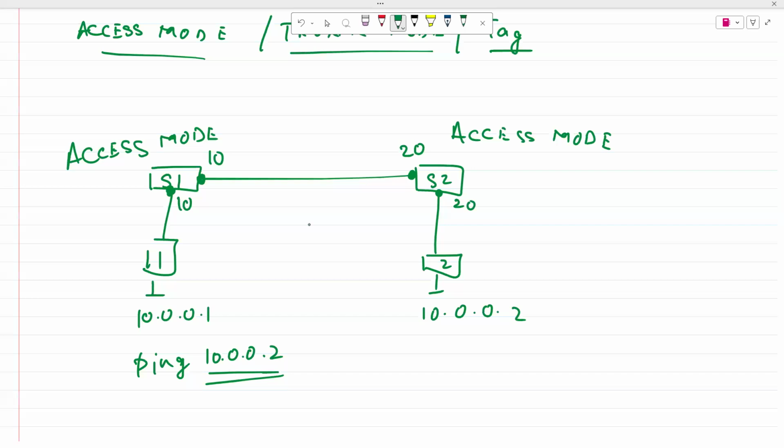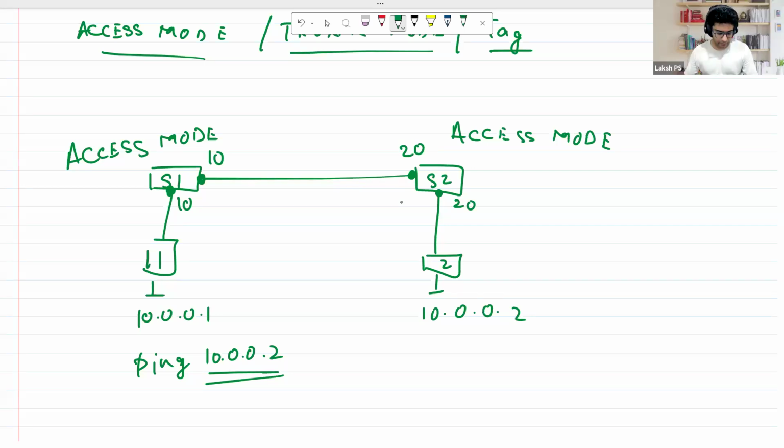So since on the left side, switch one, both of the ports are access, what will happen if it tries to ping? The switch will receive at 10 and it will pass it to the other 10 because the other interface is also 10. Correct. Since it is not a trunk port, it will not do any tagging. It will directly send the data, and then the other port also will receive. It will see that it received at 20. So the switch will search if any other port it has on 20 or not. Then it will forward to 20. Correct. Since the tagging is not there, it will not judge anything.